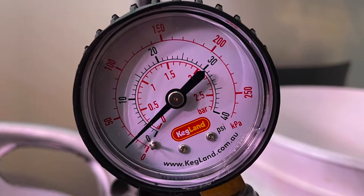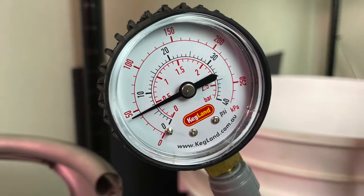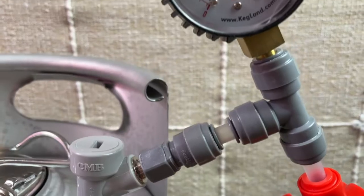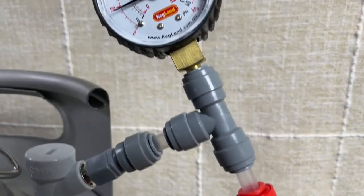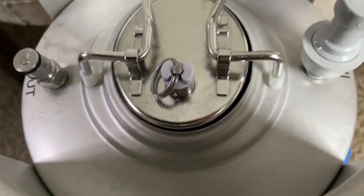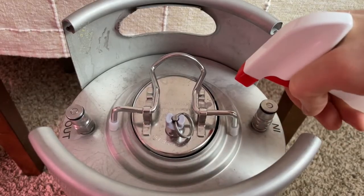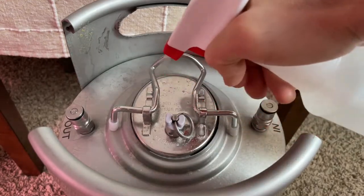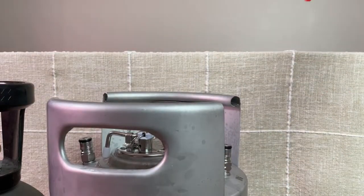This is where things got a little off, which is always part of the learning curve with new equipment — this is my first batch fermenting under pressure. The next morning I checked and the PSI on the spunding valve read about 8 PSI. I noticed a faint smell of hops suggesting a possible leak, and I sprayed the lid down with sanitizer but couldn't observe any bubbles. On day two the PSI had dropped even further down to 5 PSI, so I knew I had a leak somewhere.